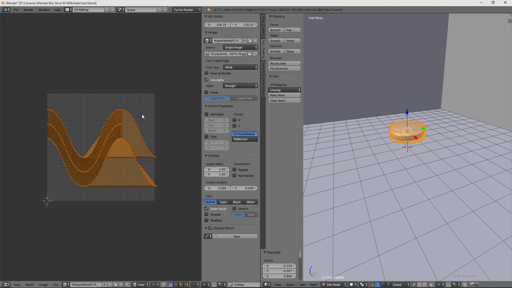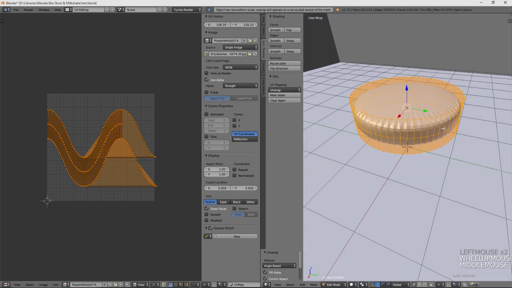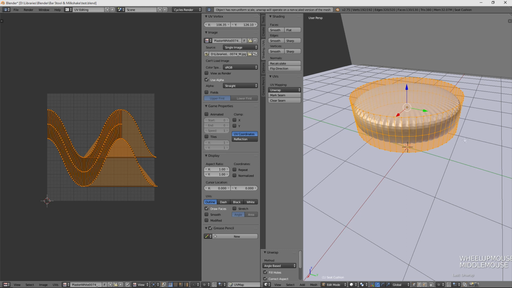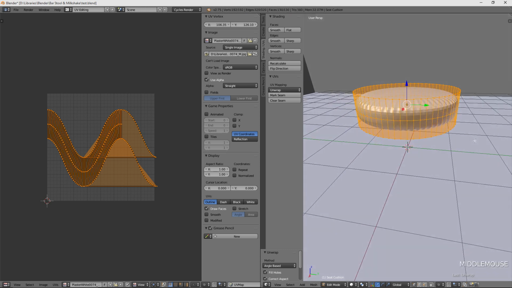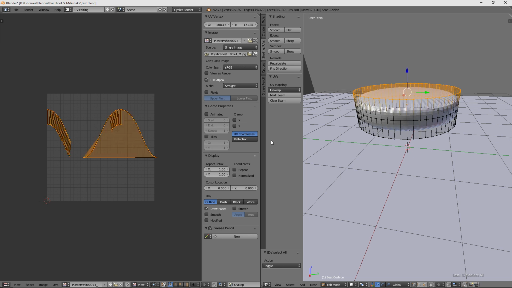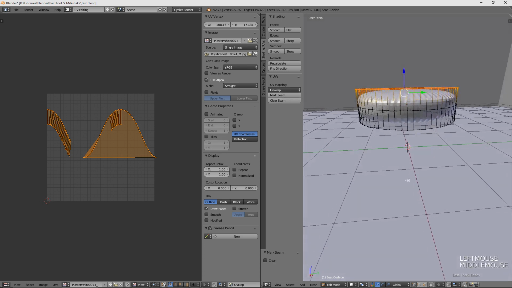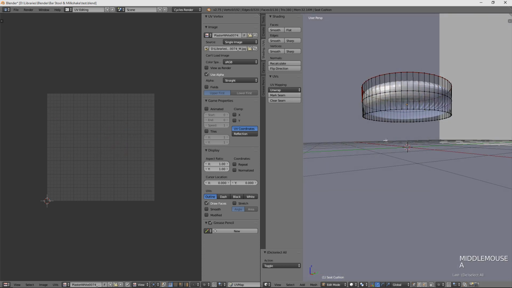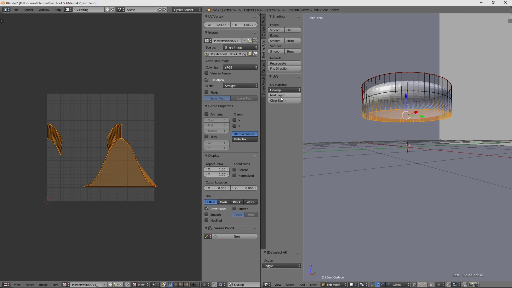So actually, I'm going to show you guys something. I'm going to delete this. I'm going to clear seam. Here's what I'm going to do. I'm going to come in here and I'm going to box select this whole top, and I'm going to mark seam, and I'm going to unselect that and box select this whole bottom, and I'm going to mark seam.